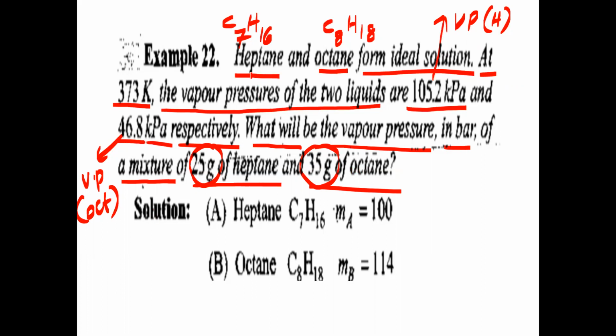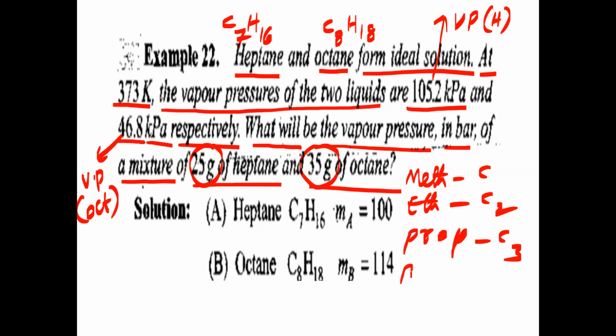In some problems, the formulas of heptane and octane will not be given. We have to recall them. These types of compounds are called hydrocarbons. In hydrocarbons we have to remember: meth indicates one carbon, and eth indicates two carbons. Suppose ethane: the formula is C2H6, eth is C2, and -ane means double the number of carbons plus 2 gives the number of hydrogens. So C2H6.